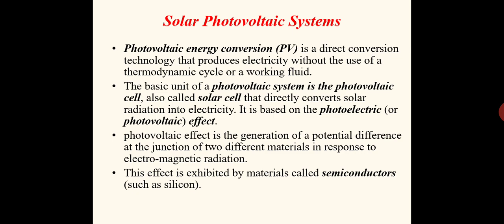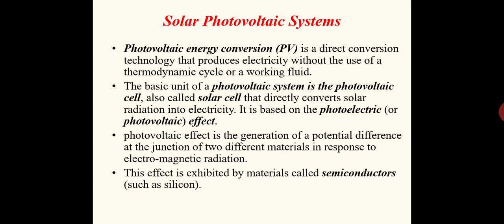Coming to the photovoltaic effect, it is the generation of a potential difference at the junction of two different materials in response to electromagnetic radiation. See, based on the electromagnetic radiation, at the junction of two different materials, a voltage is generated. That is what is known as the photovoltaic effect.